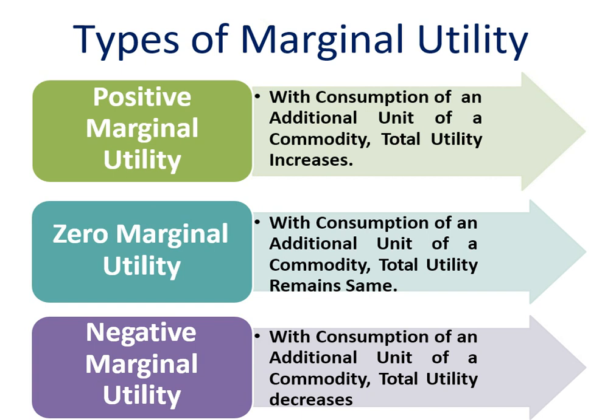And zero marginal utility: when we are continuously using a good, we reach a point where the utility of that particular good becomes zero. And negative marginal utility means that when we reach a point where the marginal utility of any particular good becomes zero, and if we still continue to consume that good after that point, then its utility becomes negative.